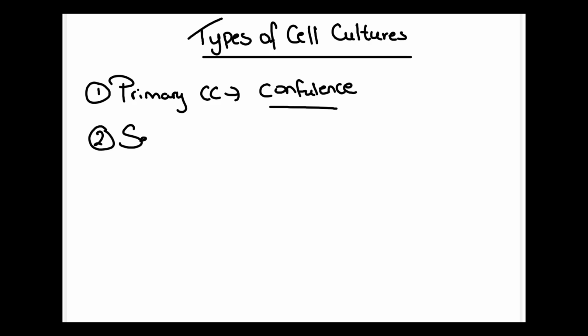This is where secondary cell culture comes in. It's basically a subculture of the primary culture. So when cells in the primary culture occupy all of the available substrates, or if they're in suspension and they exceed the capacity of the medium to support more growth, cell proliferation starts to reduce or stop. To continue the growth and proliferation, the primary culture has to be subcultured. This process is called secondary cell culture.